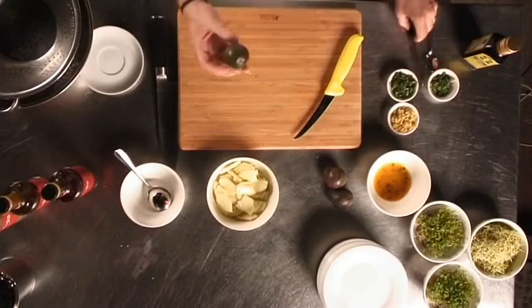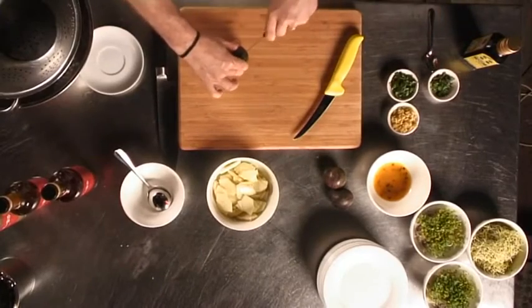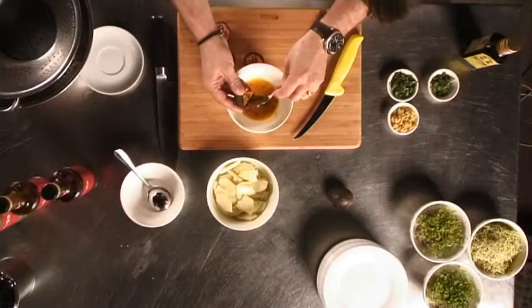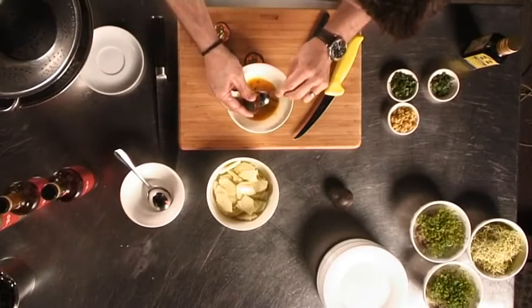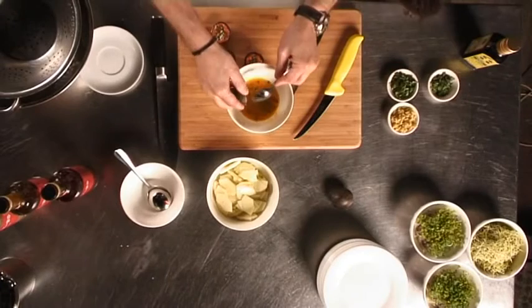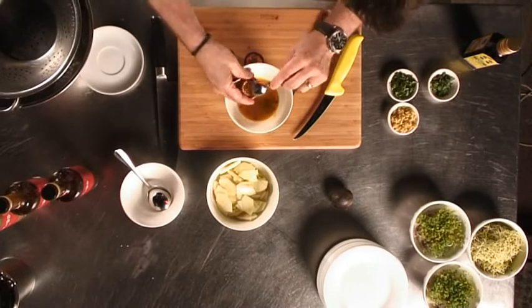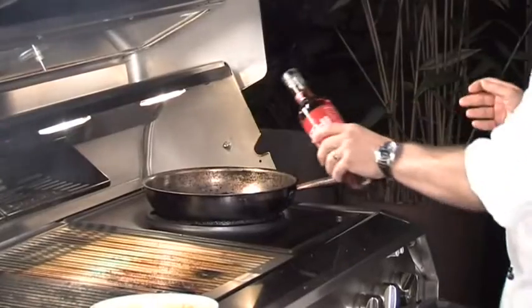I got some beautiful passion fruit here. I'm just going to cut it in half. Usual, we're just going to use that and put that into a stir fry of apple. So we got some apple, some passion fruit, and we're going to get some ginger, some coriander, and some parsley. Now what we're going to do is we're going to actually stir fry the apple.